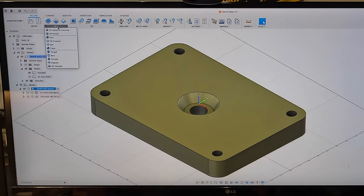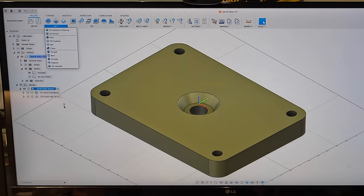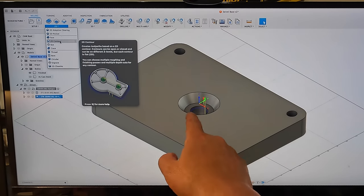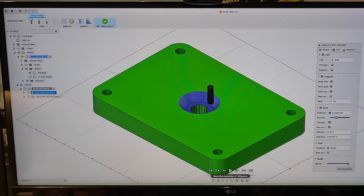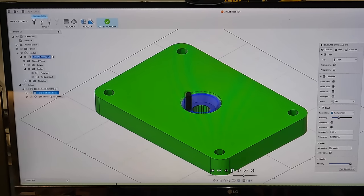So we went to 2D bore is the selection that we chose for that. All right, and then we also use the 2D contour for the chamfer there after we finish counterboring it. So we'll go to setup here and go ahead and simulate so you guys can see what it's going to look like. There's our half inch end mill. And it's going to come down and just do that helical tool pattern.